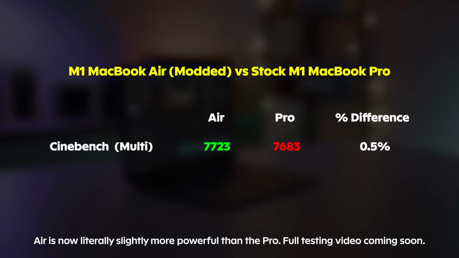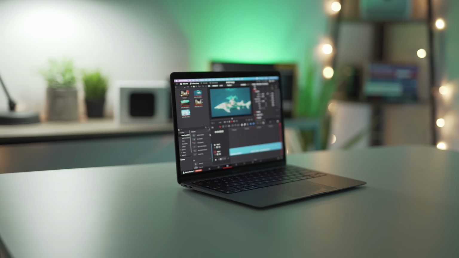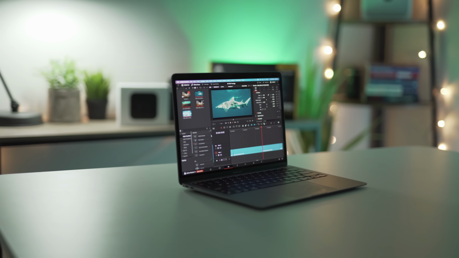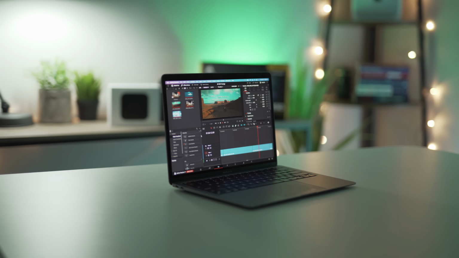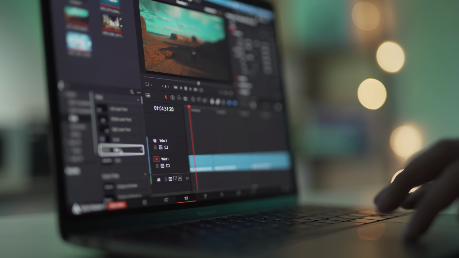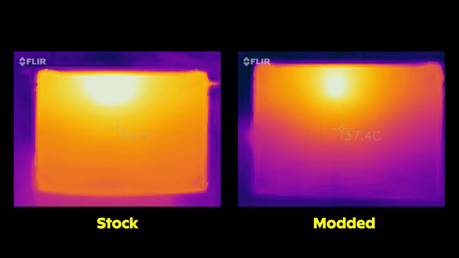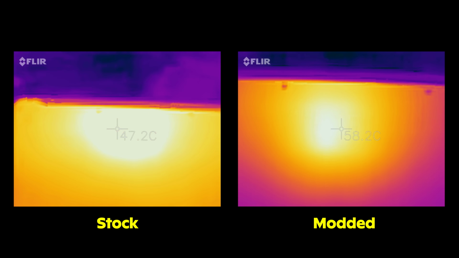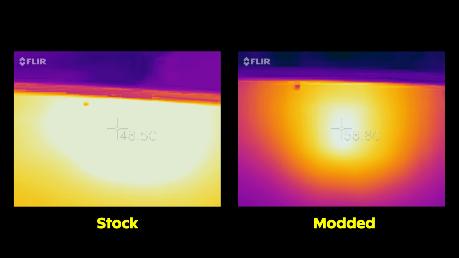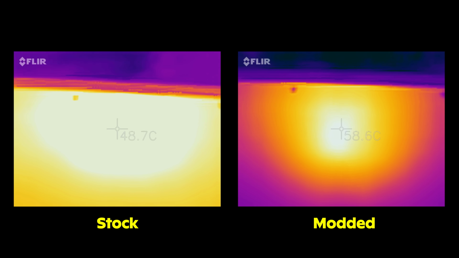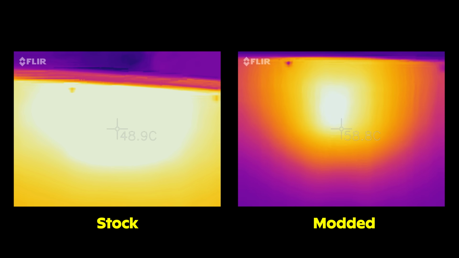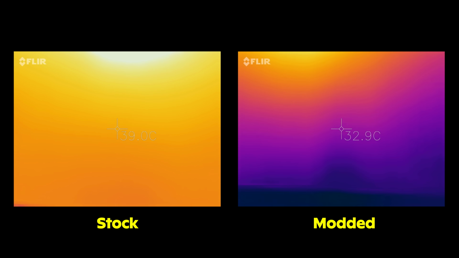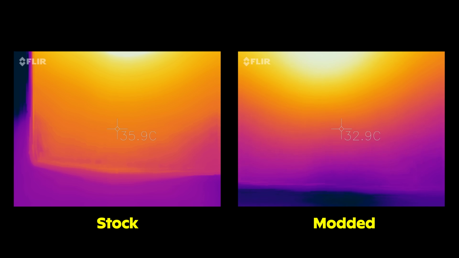So the performance is great, but there's always a catch, and that is the extra heat generated. As you can see in these two side-by-side images, the thermal profile stayed roughly the same. The heat didn't seem to spread out from the heatsink center much more. The temperatures, however, overall did increase. So the unmodded MacBook Air, as I mentioned before, was getting around 49 degrees Celsius in the center and 37 a little bit more towards the middle of the case.